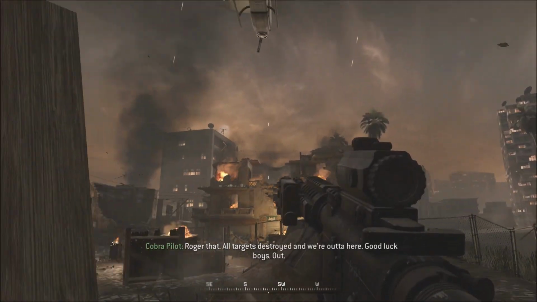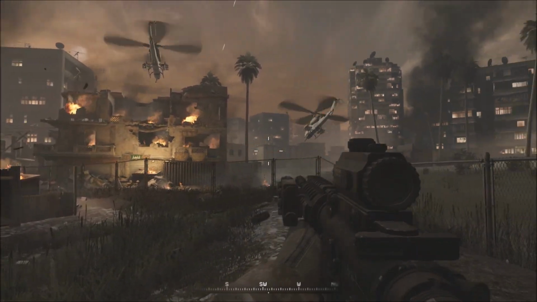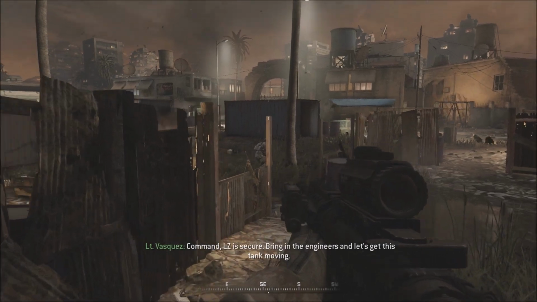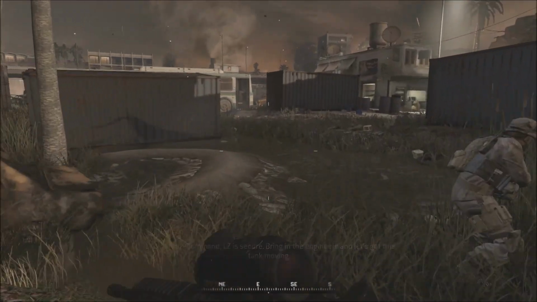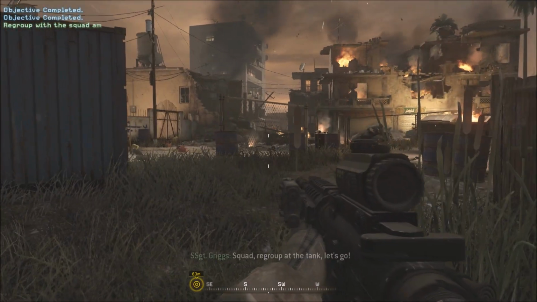Roger that. All targets destroyed. We're out of here. Good luck, boys. Out. Command, LZ is secure. Bring in the engineers and let's get this tank moving. Roger that. They're on the way. Good work. Out. Squad, regroup with the tank.